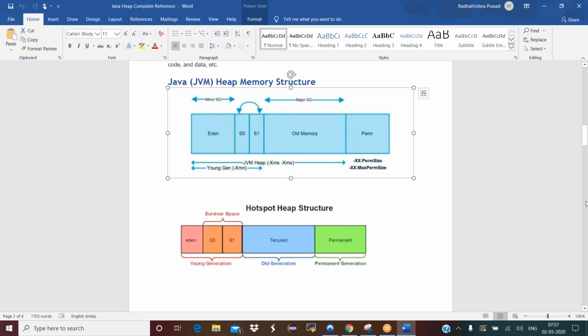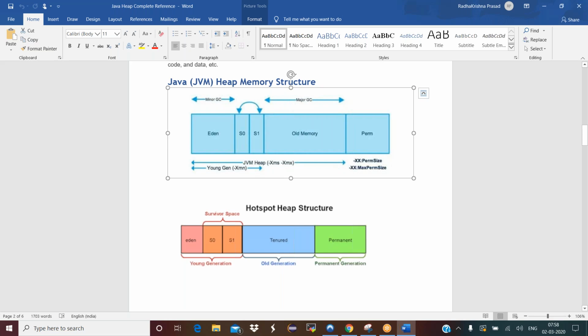Okay, and by taking a Java heap dump of any Java heap memory at a particular period of time, you will understand all these things. You can troubleshoot all the different memory leaks in Java. You can troubleshoot out of memory. You can use various tools inside the JDK. I told you, right? You can simply install Java, go to the JDK, and if you double click on JConsole or JVisualVM, it will directly open it for you with all the graphical representation of data with all the heap statistics.